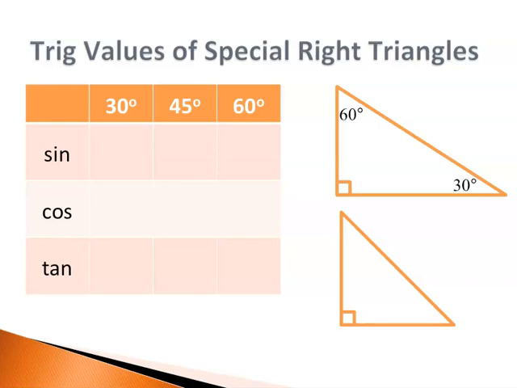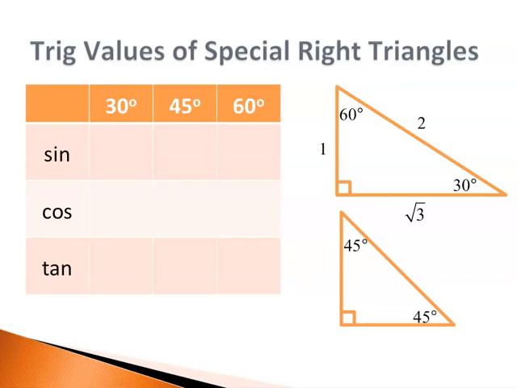For the 30, 60, 90 triangle, we know that, so I've simplified this here to say if the shorter side is 1, then we know that the longer side is going to be root 3 times 1, and we know that the hypotenuse is going to be twice the shorter leg. So it's always in this ratio. So you may have learned it as x, x root 3, and 2x. And here I've just simplified it down so that we can just work with a 30, 60, 90 triangle, where the shorter leg is 1.